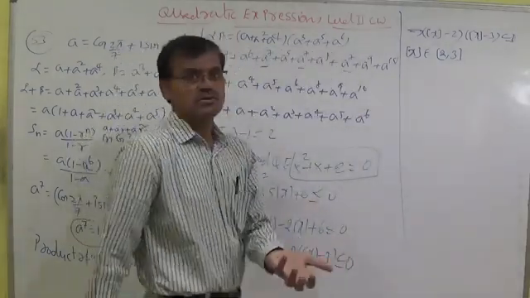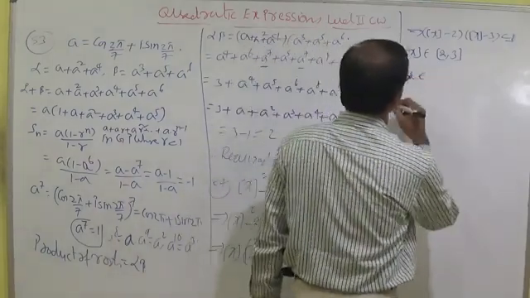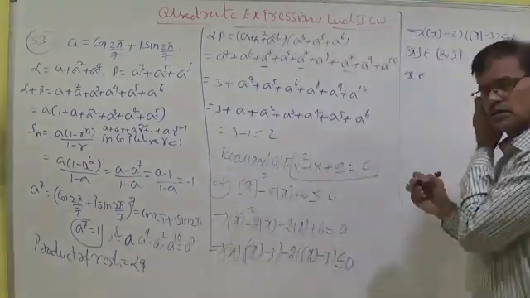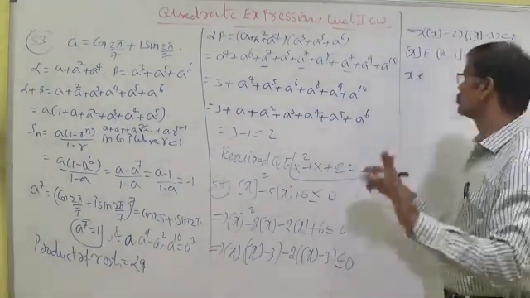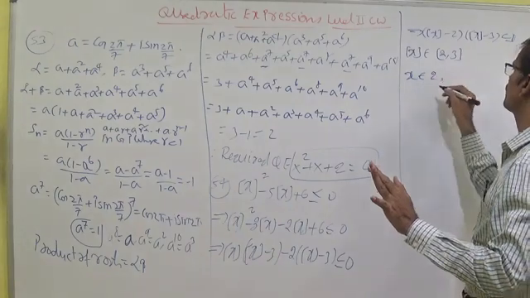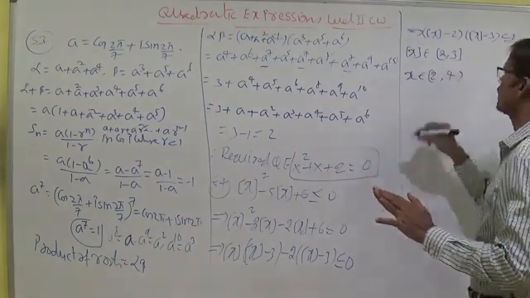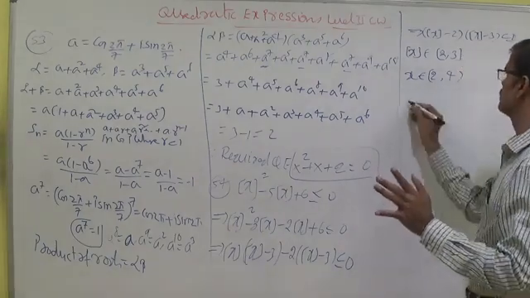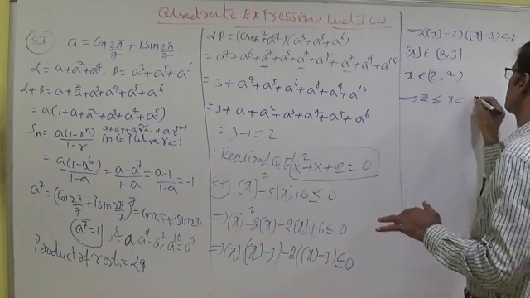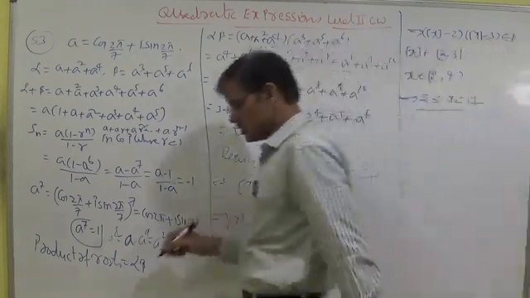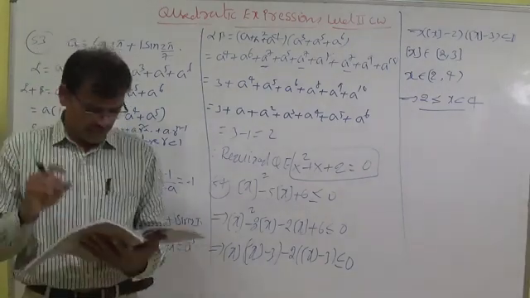So what about general x? General x belongs to, so 2 we should get. 2.1 step is 2, 1.9 step is 1. So for 2 it's okay. And 2 closed and 4 open, because 3.9 step is also 3. That implies you can write 2 less than or equal to x less than 4 is the original value for general x. Yes, it is the second option.